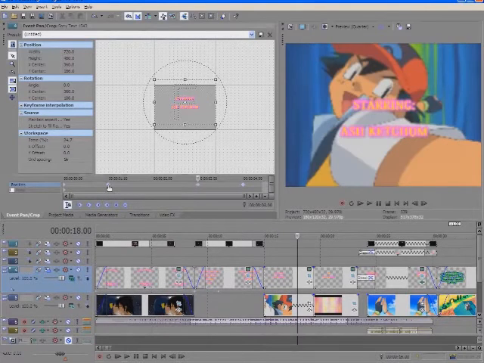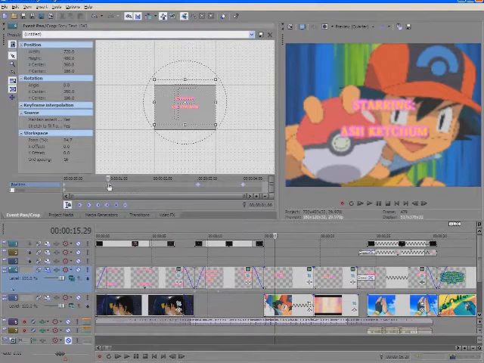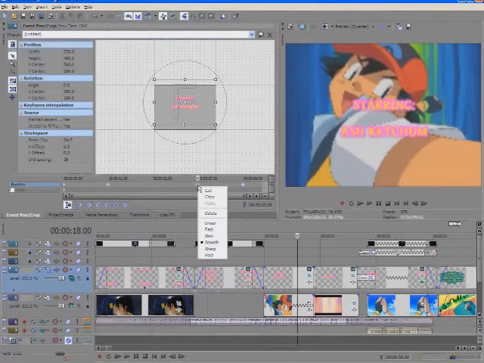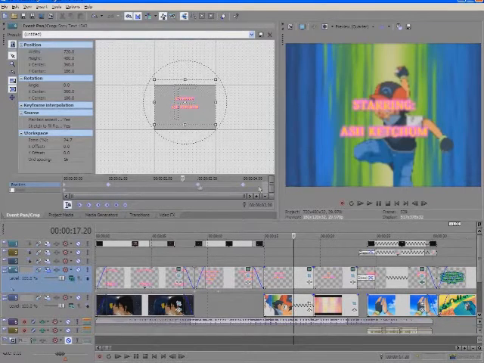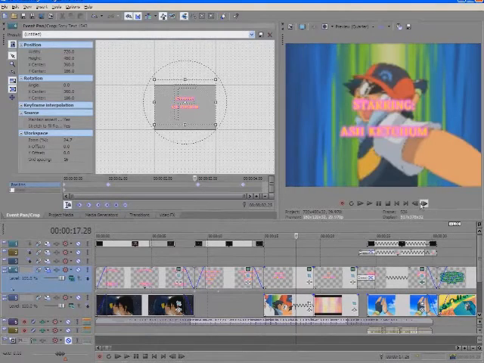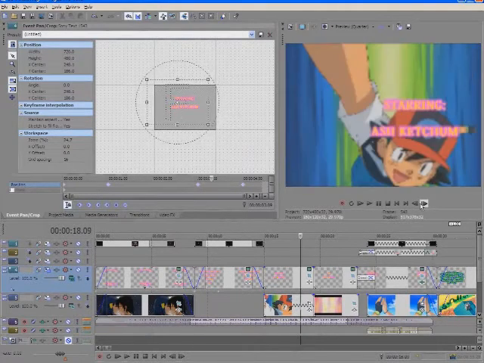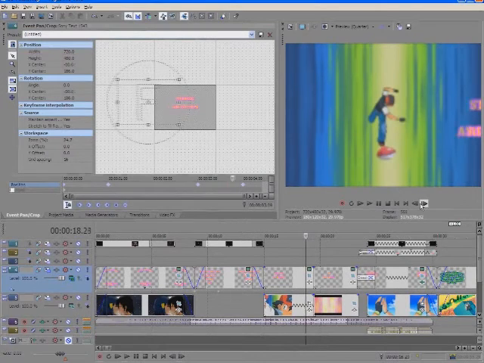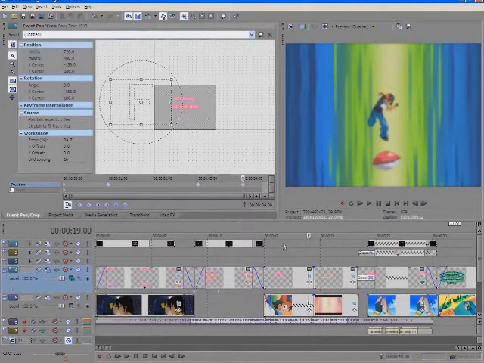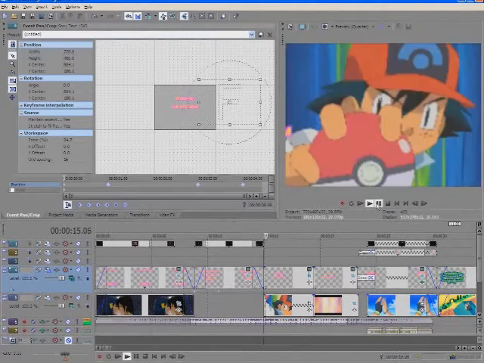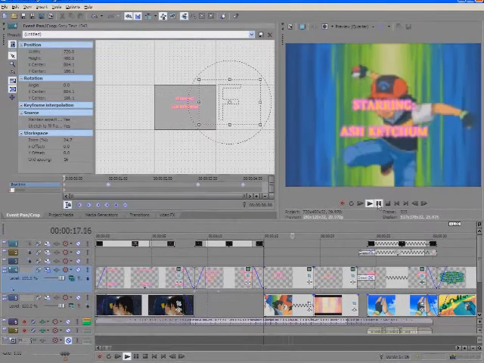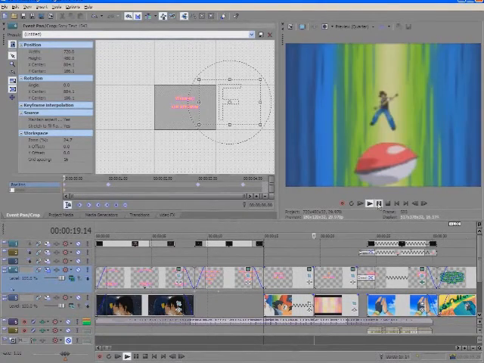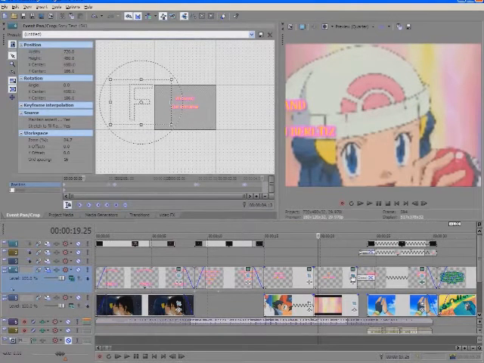Now that third keyframe that you see is actually the exact same thing as this one, and all that I'd done to do that was by right clicking on the second keyframe, copied it, and then pasted it over here. By doing it this way, the text will stay put long enough for people to read it before it eventually slides off to the right, as I had done so in the fourth keyframe by moving the box toward the opposite end. Without the second and third keyframes done the way that I did them, the text would just continuously move to the right instead of briefly stopping in the middle for a few seconds.